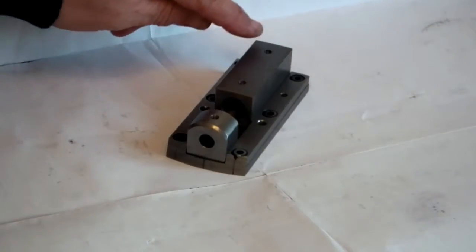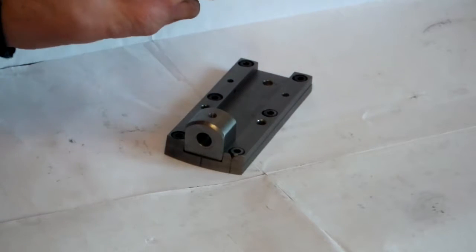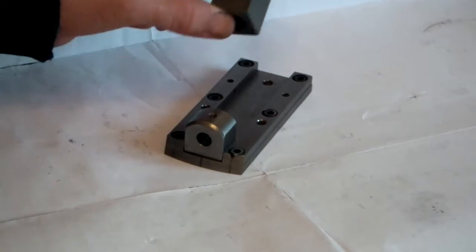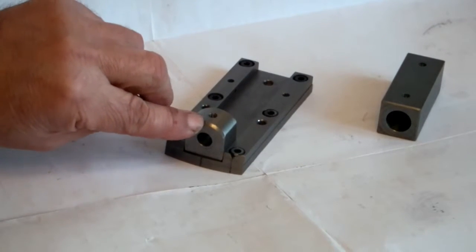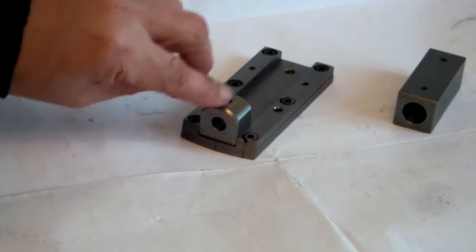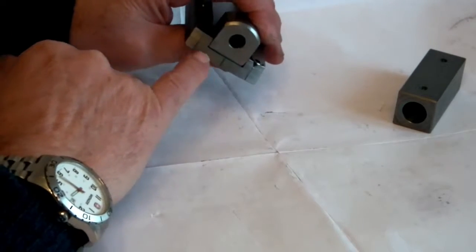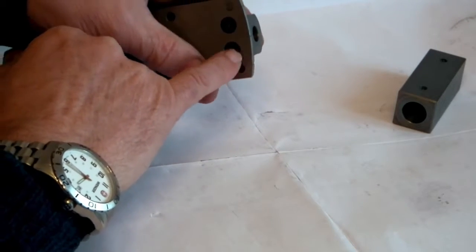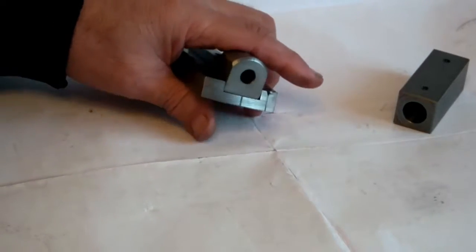I've drilled the two holes and tapped them in the block, so that block's finished. I've drilled the hole in the top, marked on the centre, scribed a line there, and I've drilled and tapped two holes in the bottom of this which line up with these two, tapped them, so that's now fit.